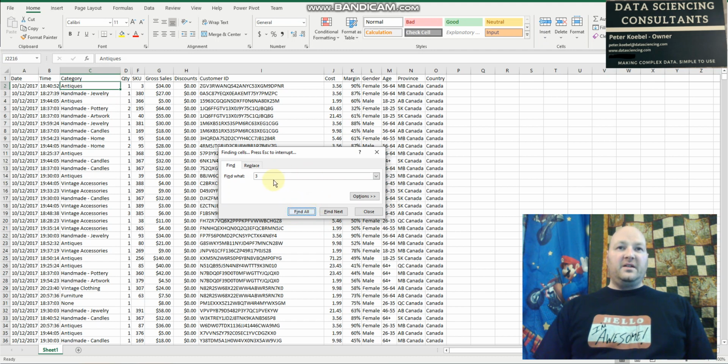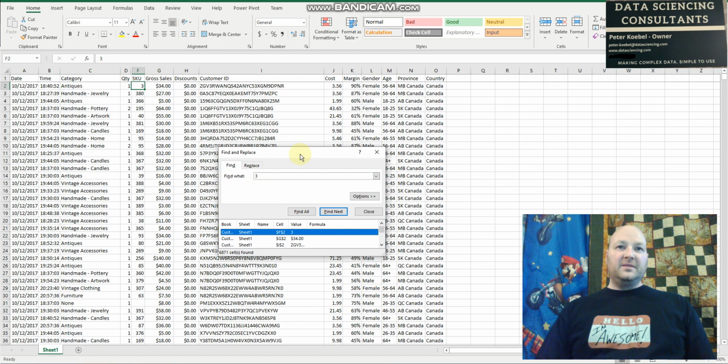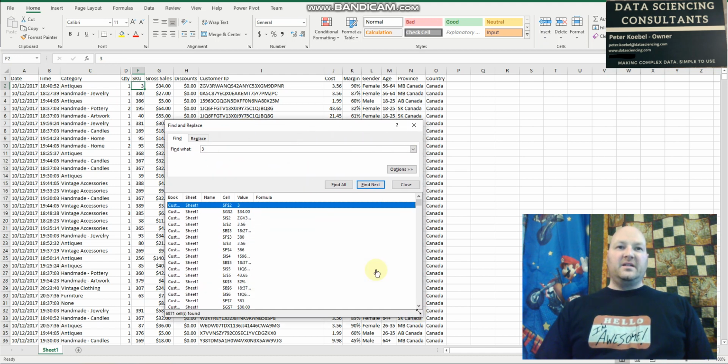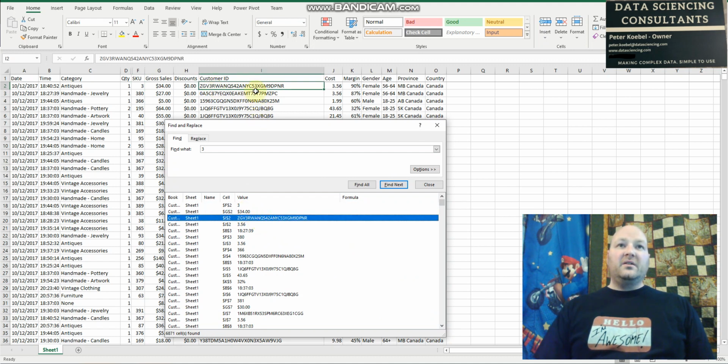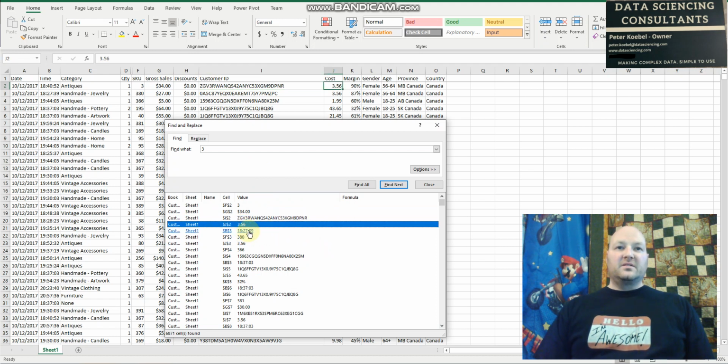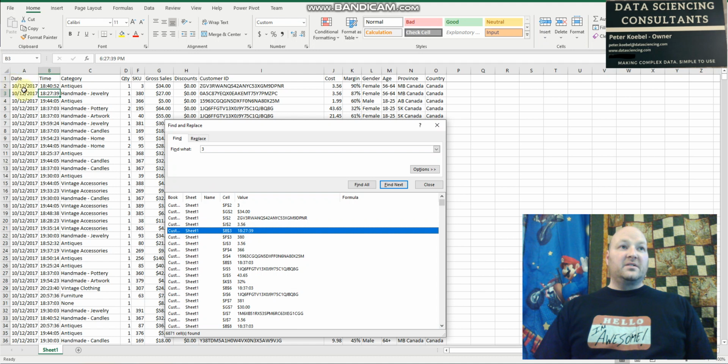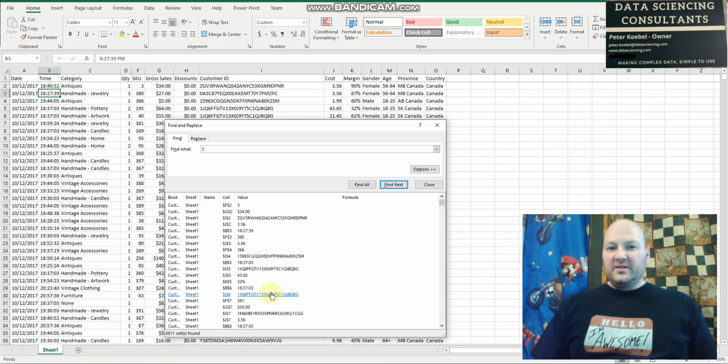In this case, it's going to find all instances of the number 3 in this whole worksheet, all the different cells, and it doesn't matter if, for example, here 3 is part of a number, the cost here, or here's the customer ID. There's a 3 here and here, and here's the cost, and even here in time. So it doesn't matter where it is, it'll find 3. So we do not have 6,871 orders with quantity 3. It is actually just that the number 3 pops up in that many cells in this whole worksheet.